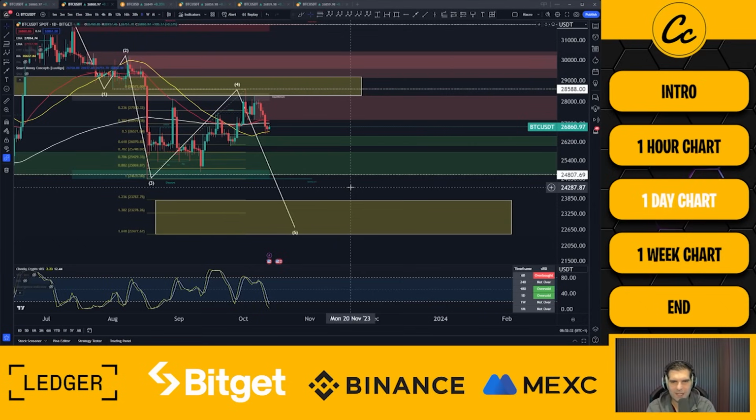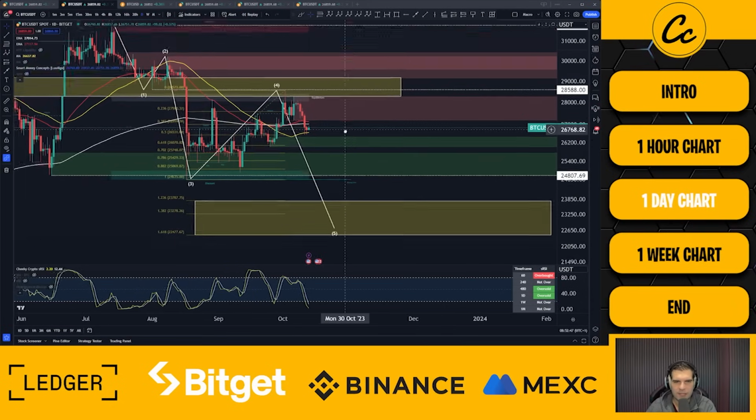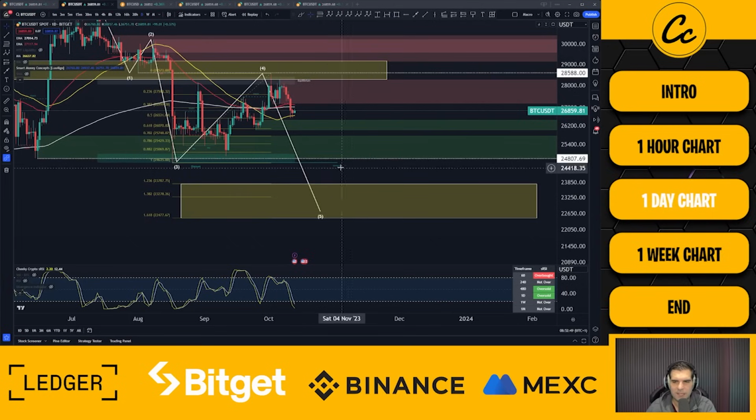We are between the 200 EMA, which currently sits at $27,014, and the 50 moving average at 26,637. So we're just sandwiched right in between those two, and essentially this is where we sit with this one. We are waiting to see whether or not we can break out. I don't think we will just yet. We have to complete that fifth wave movement on our hourly chart.